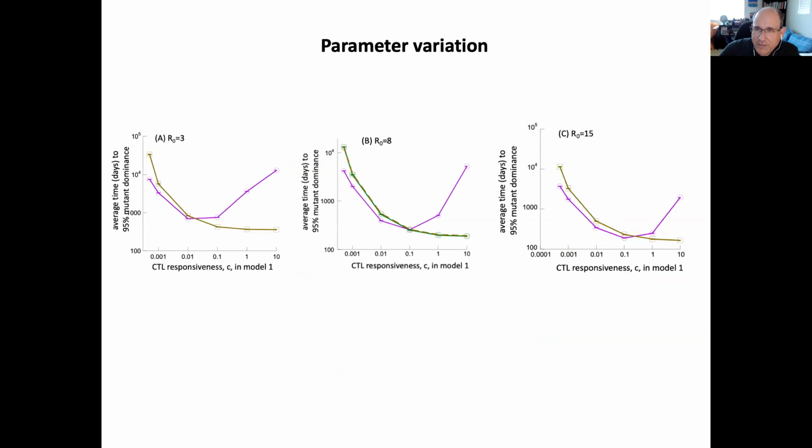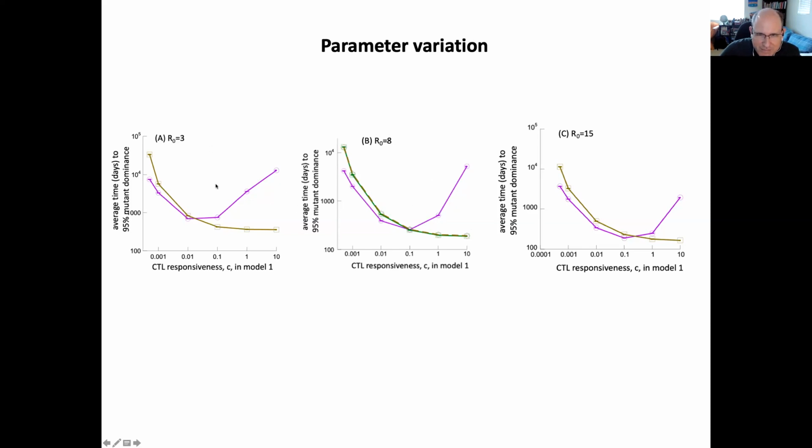So the important result that we think we have here is that with this compartmental model, we predicted it would take much longer for a CTL escape mutant to emerge. And how does that depend on parameters? Typically, the basic reproductive ratio of HIV is around 8. So this is the simulation that we did. We can do it with lower or higher basic reproductive ratio. This discrepancy in times seems to get larger with smaller R0.